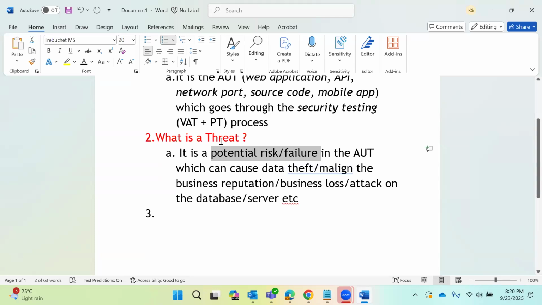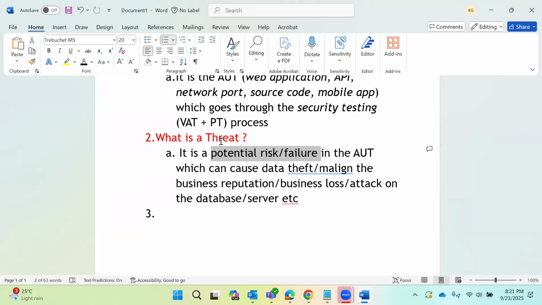Okay, so a threat is almost like a bug only for a simple understanding, but a bug is at a very low level. A threat is at a very high level, very, very dangerous. So it should not be avoided. So if you find a threat, your job is to chase the developers, get it fixed, help them understand what the problem is, help them understand in reproducing it, and you have to get it fixed. That's how the security testing industry works.